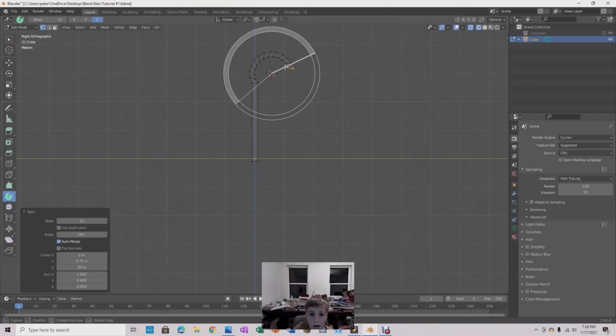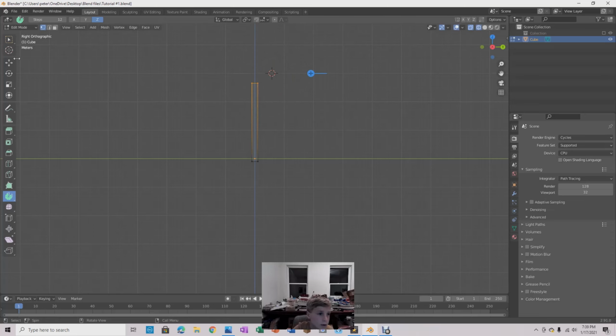Something's happening, obviously, but it's doing the spin operation, just off. And so we need to carefully align our 3D cursor. So I'm actually going to put this right here now.